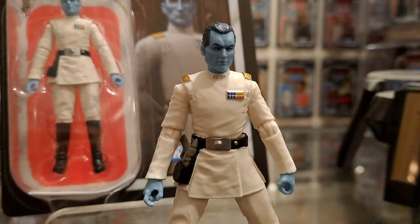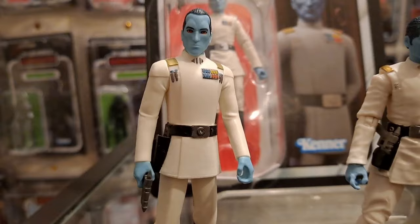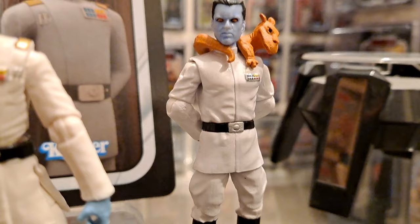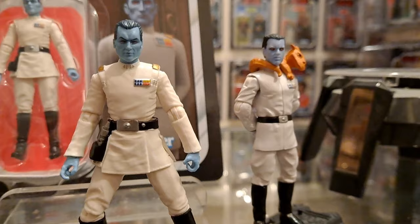Still looks good. And then you've got this guy who's a lot taller from Rebels, the one that matches the card back. That's the 5POA Rebels line. It was a rare figure, but I was quite pleased to pick it up for, like, $1.99 from Home Bargains. Wow, what a bargain. And then this one now. I almost didn't buy that because I knew that we were getting this new figure, but I'm glad to get it because it's historically relevant if you are a 3¾-inch completist. And I knew I'd make use of more than one Thrawn. Spoiled for choice now. I've got two to spread out on my display somewhere.